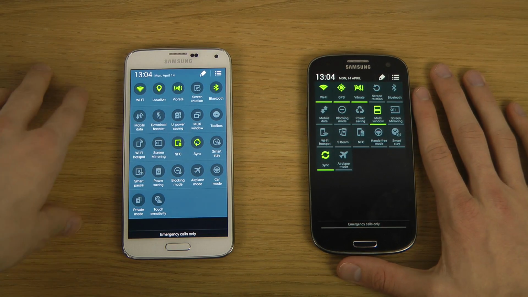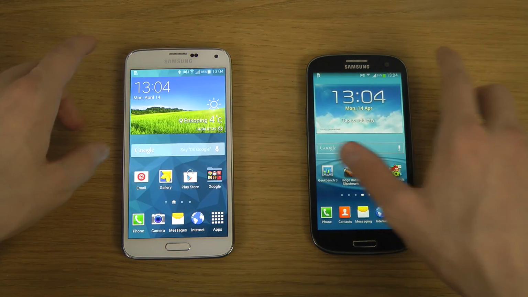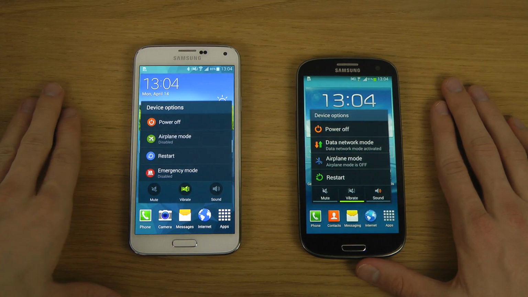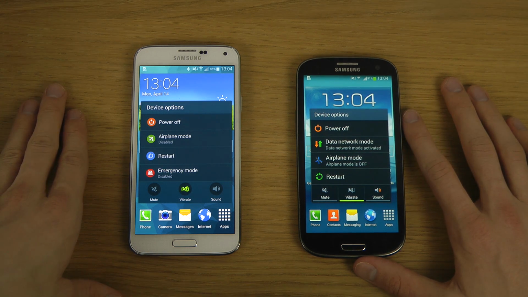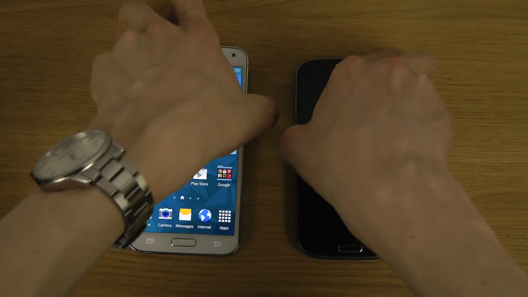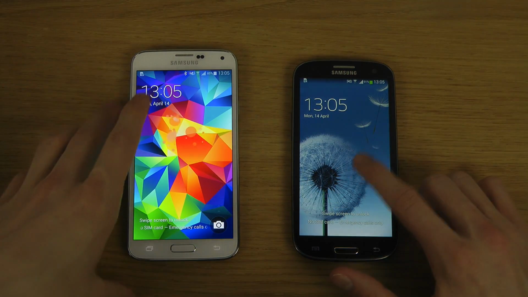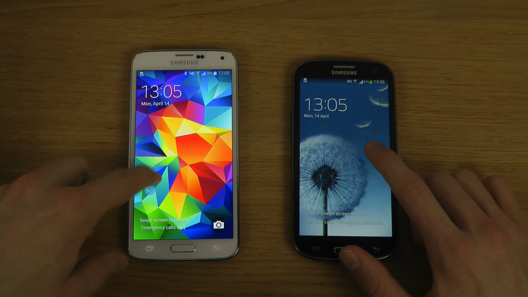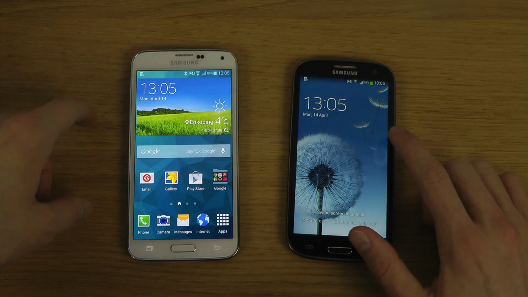I mean, it's a big redesign overall. I do enjoy it. You can also see here how the power down menu looks. Looks a little bit more fresh here, I would say, on the Galaxy S5 compared to the Galaxy S3. And then let's see here the screen. You can see I have a quick access here to the camera on the Galaxy S5, and the different animation here when you are unlocking it.